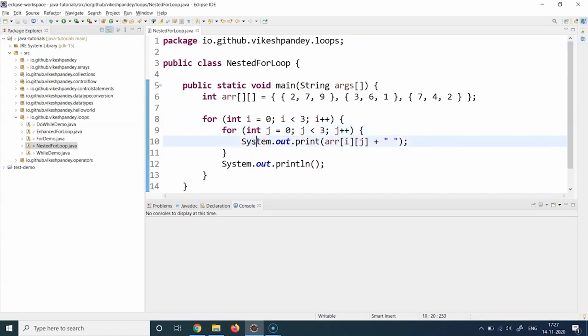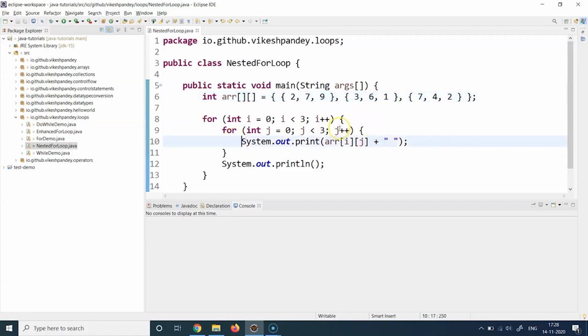Remember that at line number 10, the values of i and j are 0 and 0 respectively, and we are saying print the array of 0 and 0. So the 0th row, 0th column element should be printed. This is the 0th row because this is the first sub-block, and this is the first element. So in line number 10, 2 should get printed.